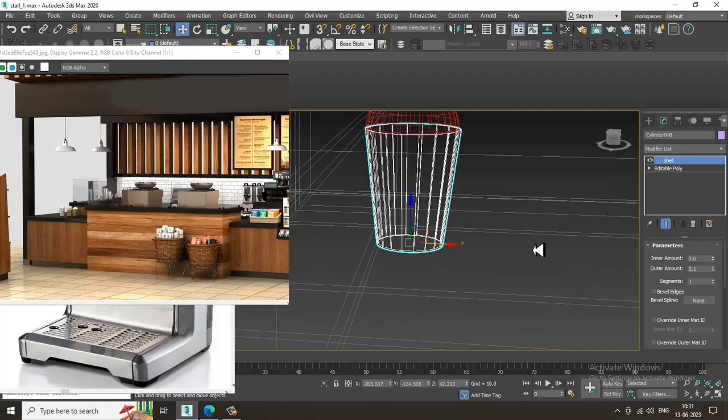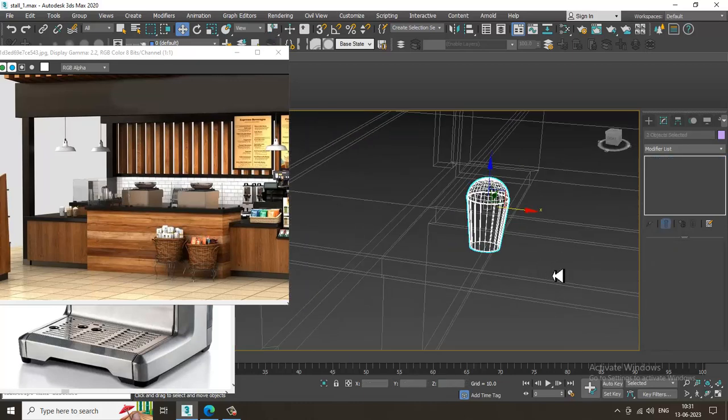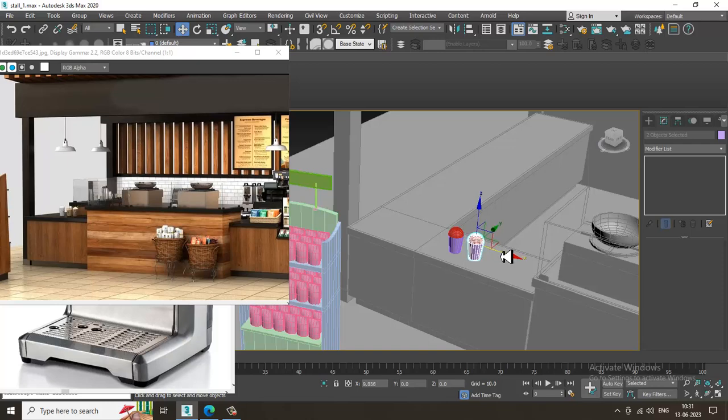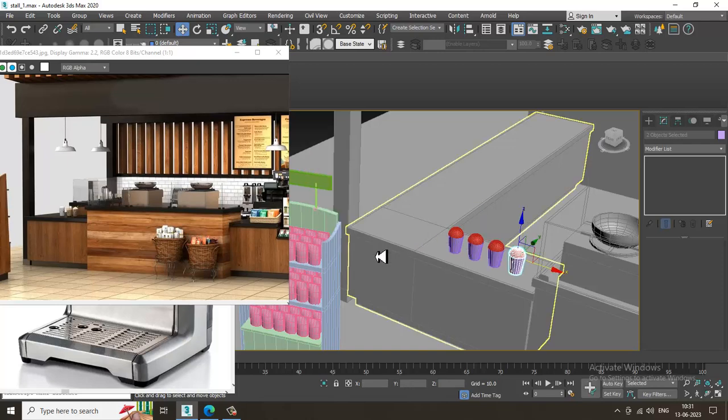Alright, so select both of these and you can make some copies over here. That's it.